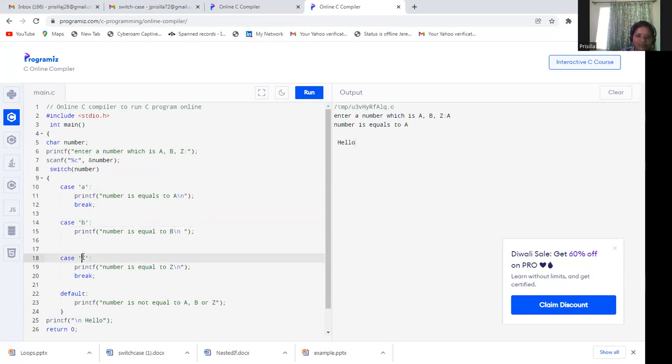This is Z. Okay, if I print capital A, so when capital A is given, you see that the default statement is printed. The printf says number is not equal to ABC because caps and lowercase will be recognized differently.